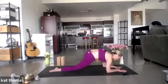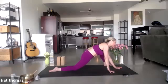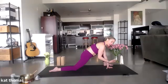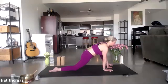Two more breaths. One more deep breath wherever you are. Square yourself back to center. And we're going to place that right hand down. If you have your block, go ahead and place it on that.